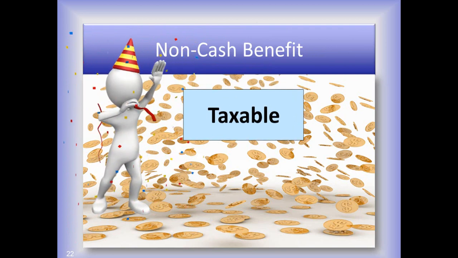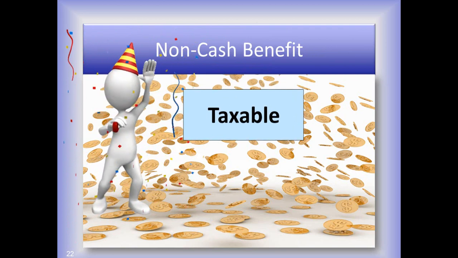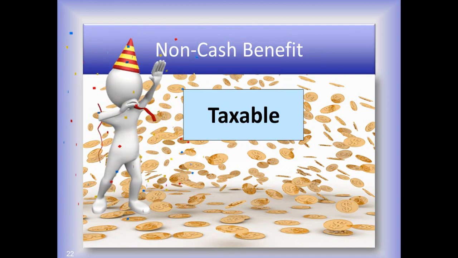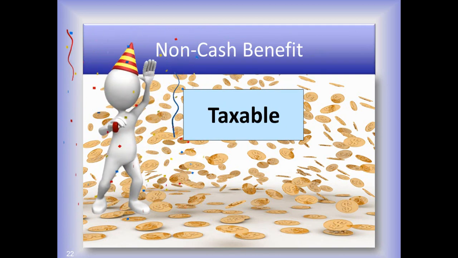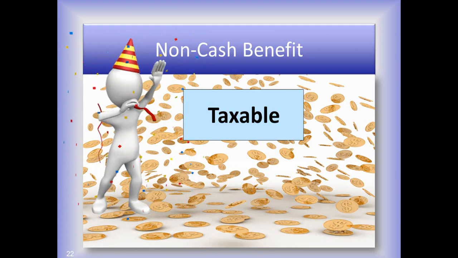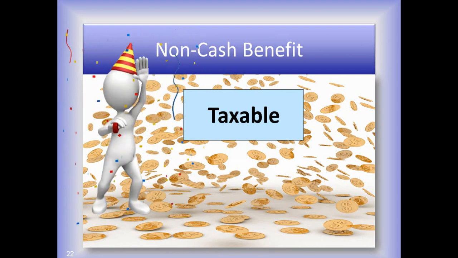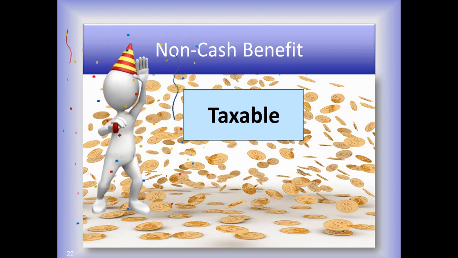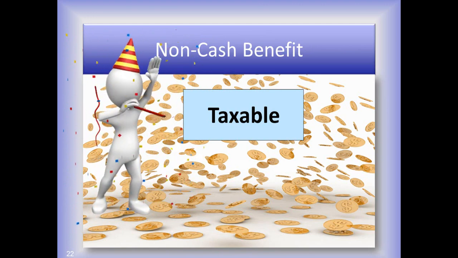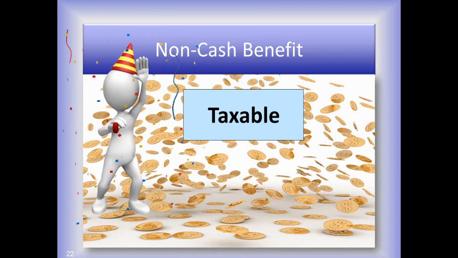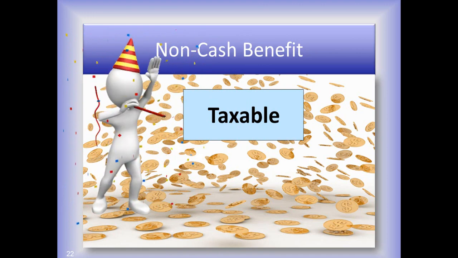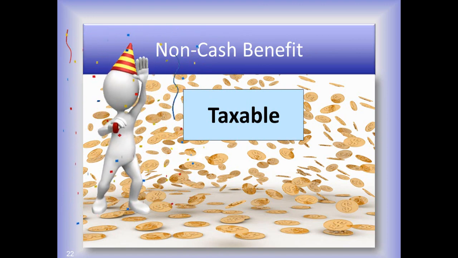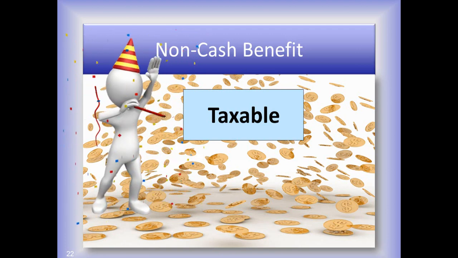Non-cash benefits that are considered taxable by the IRS are paid through payroll and included in the employee's gross wages on the W-2. Some examples of taxable are the use of an entity vehicle to commute to and from work. Records of commute miles must be kept, or all of the mileage on the car is then considered taxable.